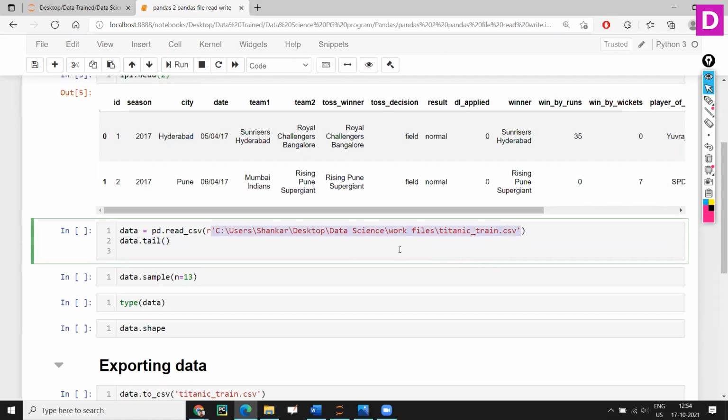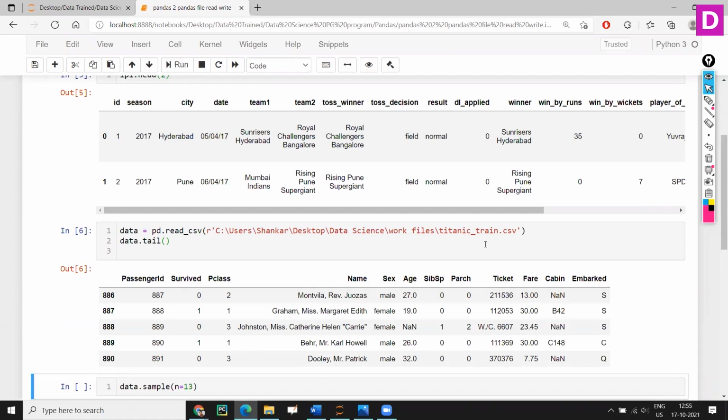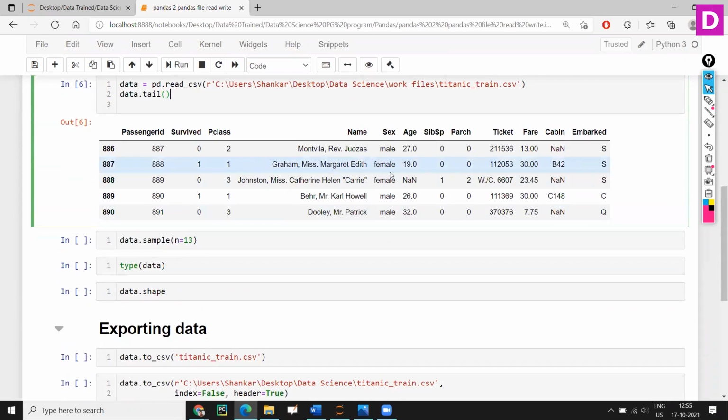Whichever path you copy, just paste it, but make sure it is inside the quotes. Then read underscore CSV as usual, then I'm going to run this. So yes, I'm importing this CSV file from a different folder. This is one of the ways to import files from a different folder.